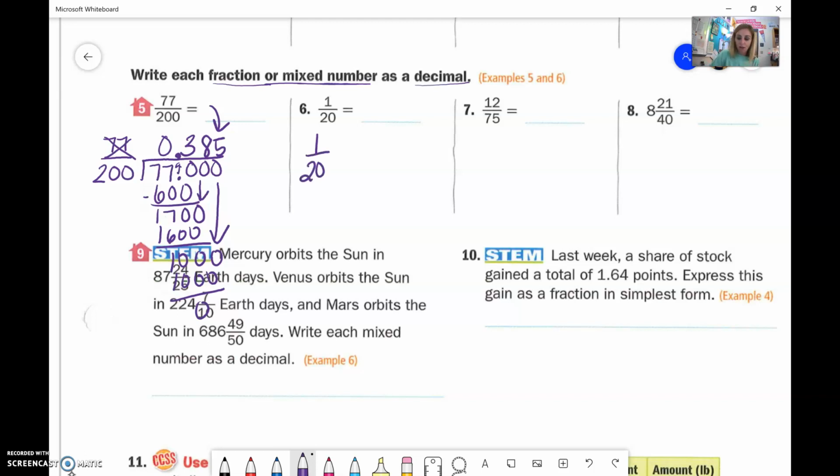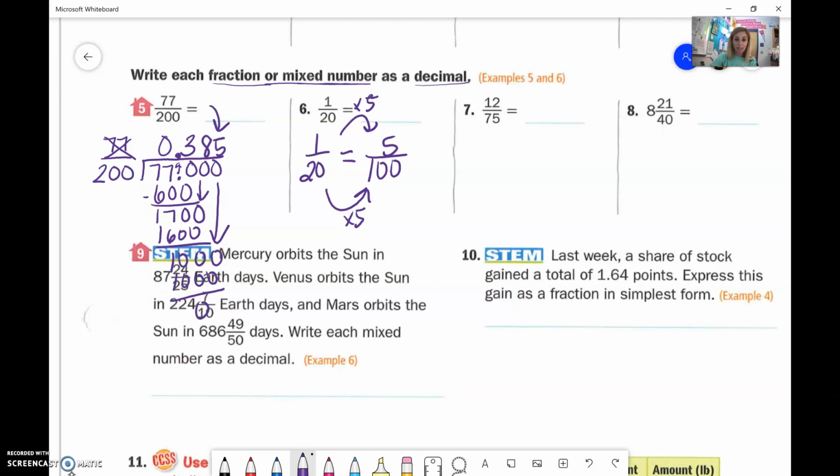So 1/20th. Remember, now I'm going to show an equivalent fraction. Remember, our denominator to find an equivalent fraction has to be 10, 100, 1,000. Well, 10, I'd be going backwards, so that's not really an ideal one. So what about 100? 20 times what gets me to 100? 20 times 5. Whatever I do to the denominator, I have to do to the numerator. So I'm going to multiply that numerator times 5, and I get 5 hundredths.